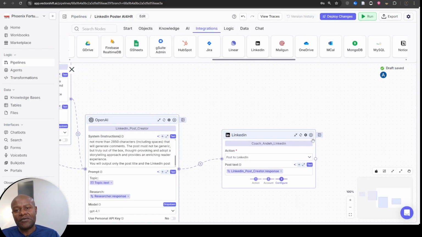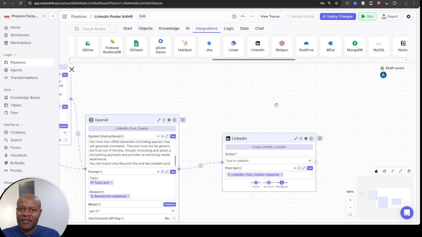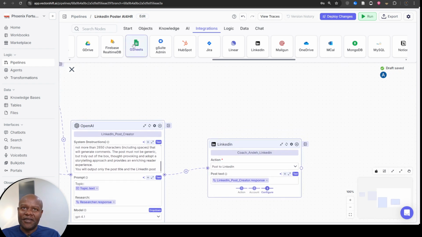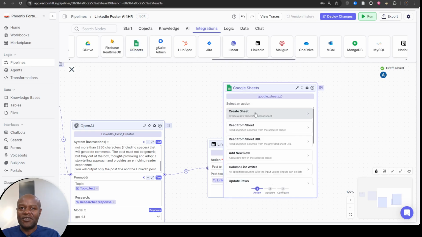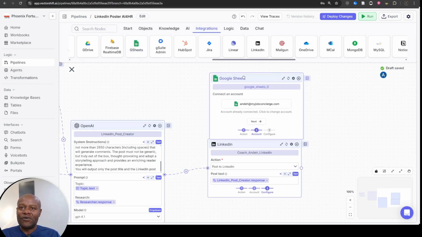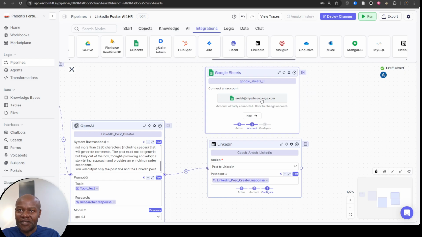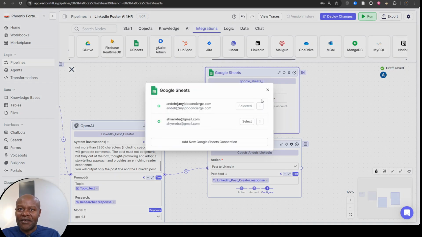We go back to our workflow, and then we add two things. One is the Google Sheets, which you use by going to integrations and looking for a Google Sheets node. You'll be prompted to sign in with your Google Sheets. You select Google Sheets, and then you say add a new row. It will create a row on your Google Sheets account, so in your Google account.